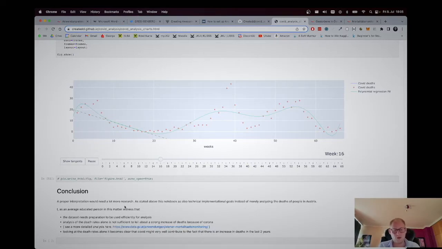Also a small conclusion. You can clearly see that there was an increase of the death rates, most certainly correlated to the COVID pandemic. However, it was a really nice exercise for me to actually validate some information that I received from official public media, but also a nice exercise to explore some open source data sets. Yeah, there's plenty of room for further analysis.